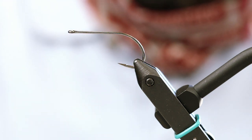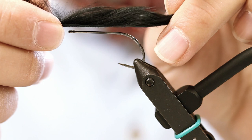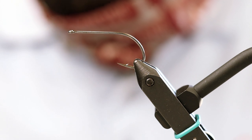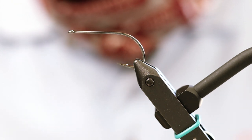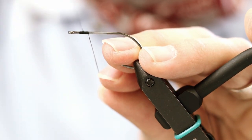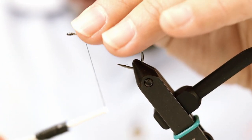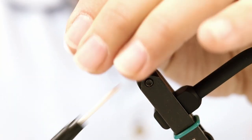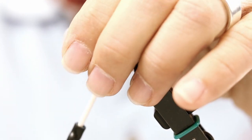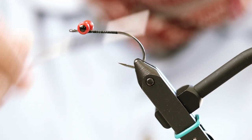So the first thing I'll do is get a nice strip of rabbit, usually a little bit longer than the hook shank on the fly. Just cut that. First, I should start my thread. All right, and then I'll come in and tie in the dumbbell eyes, get those nice and secure, and take my thread back to about the hook point.